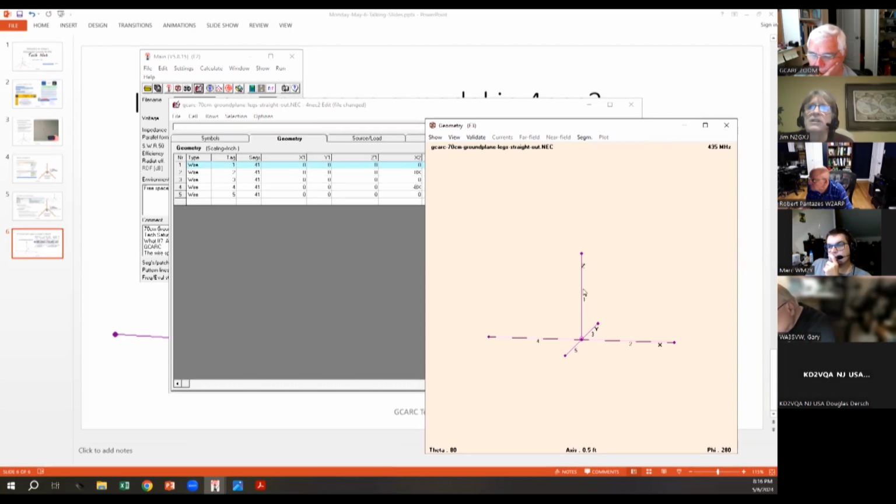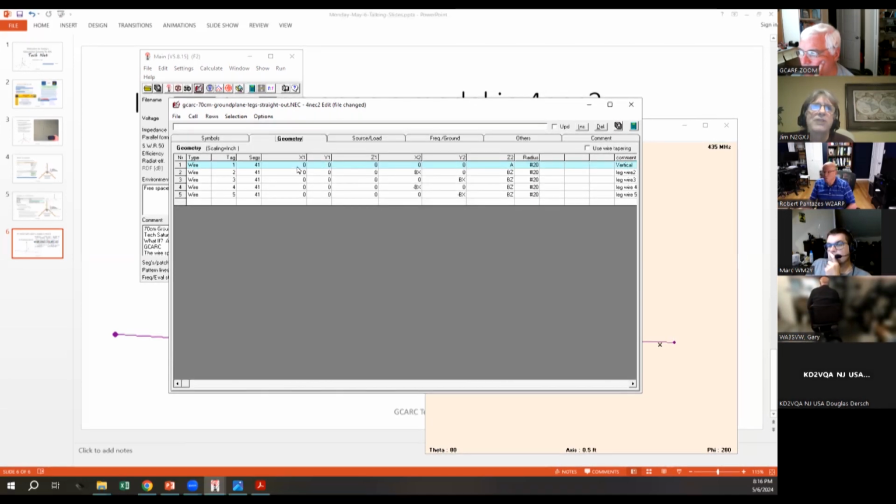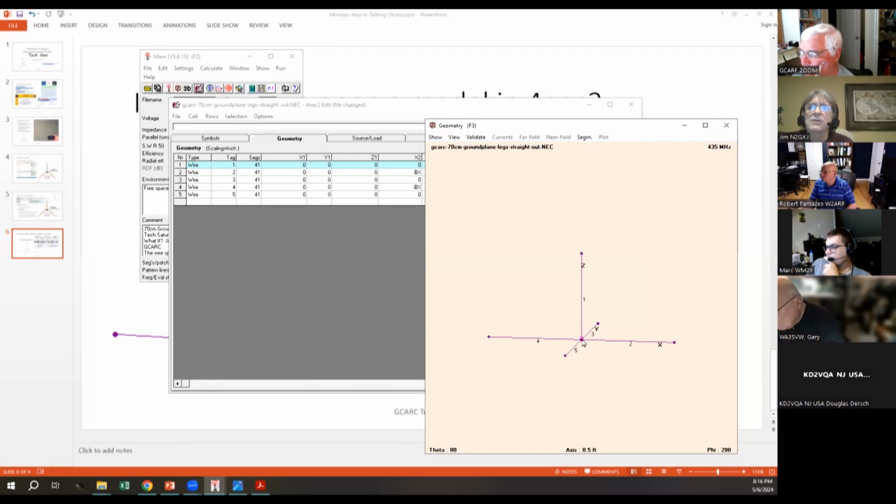So wire 1 is clearly the one that goes straight up in the air. Let's see if we can figure that out from the points in space. Look at this. Here's an X, Y, and Z number 1, and here's an X, Y, Z number 2. So what did we say? We start at 0, 0, 0. Well, there's 0, 0, 0, and we went straight up, which is the Z-axis. 0, 0, and how far up did we go? A, right? We went up to 0, 0, A in height. So far, so good? So this is a very simple geometry. Obviously, you can get more complicated.